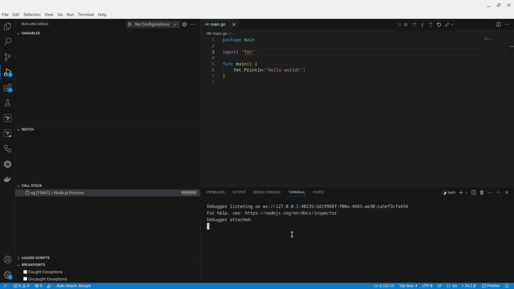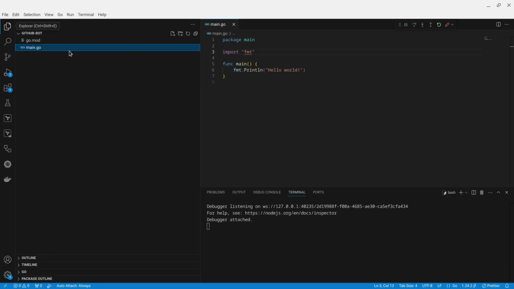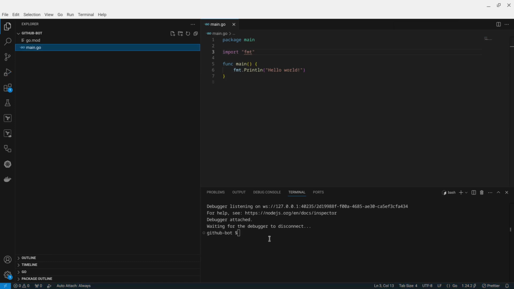And I'm also going to show how to set up a debugger or a launch.json file within VS Code for Golang. But that is coming very soon. But before that, let's just go and do go run dot. So this go run dot basically just looks for this main.go file, and it picks it up, and there's a main function, and it just literally does what it's been told to do, prints out hello world.